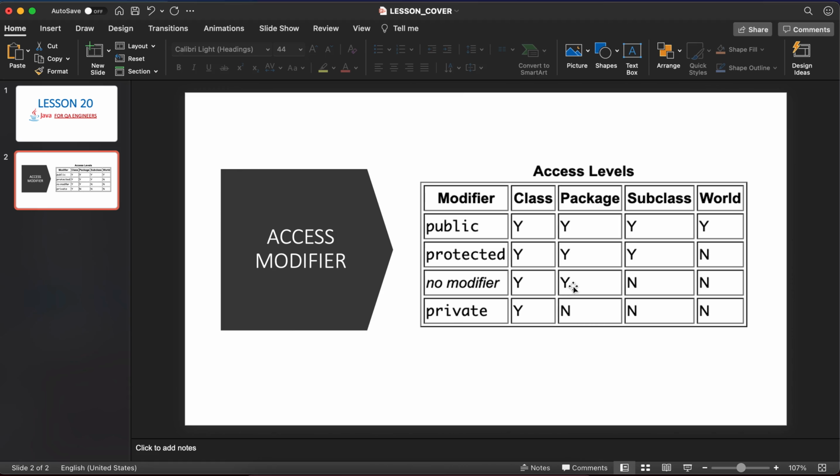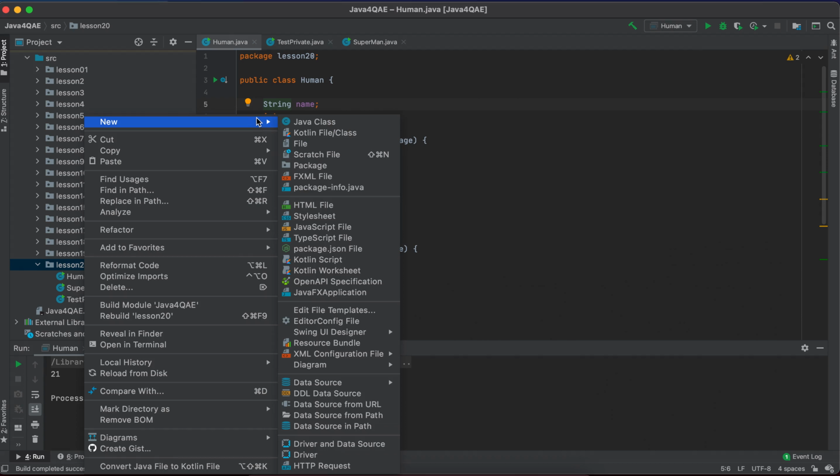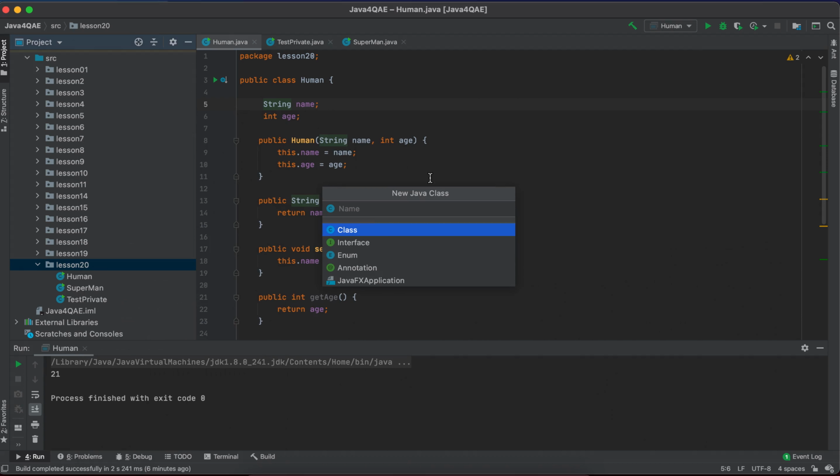So what does it mean in the same package? For example, I create a new class called test default access modifier, or let me put something shorter, test default modifier.